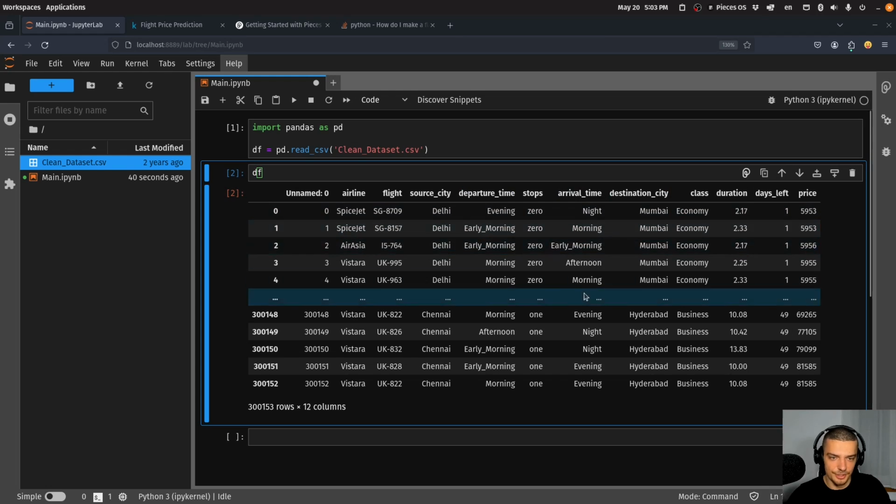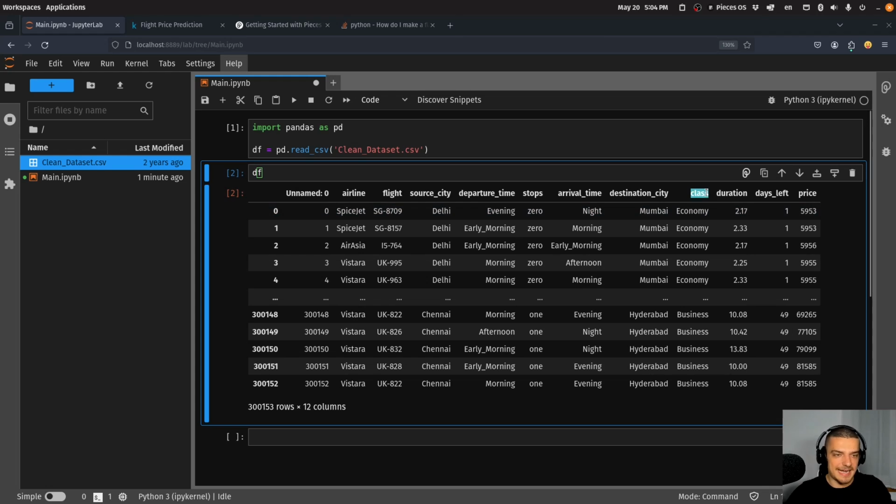You can also see these are categorical. They're not specific times, so it's not a numerical feature. It's not an ordinal encoding that we need here. It's a one-hot encoding because we have these categorical features. Then for stops, we have 0, 1, and probably also other values. We're going to have to explore this. But this definitely needs to be encoded numerically because this is a feature that can be on a numerical scale.